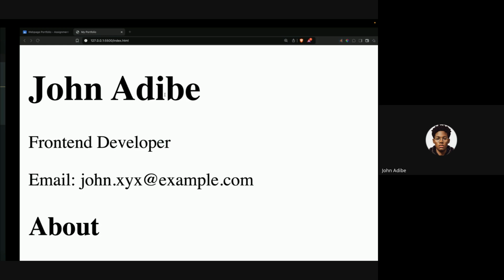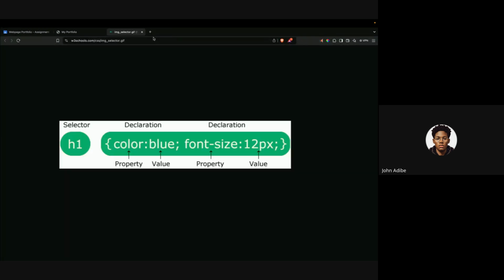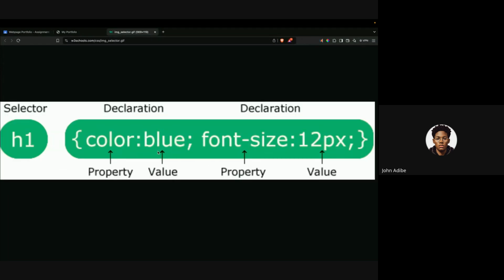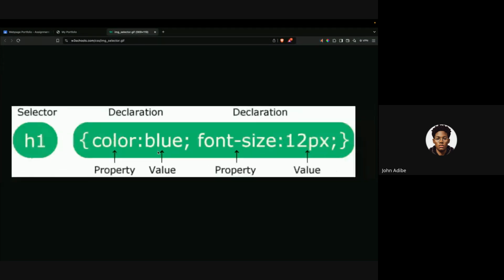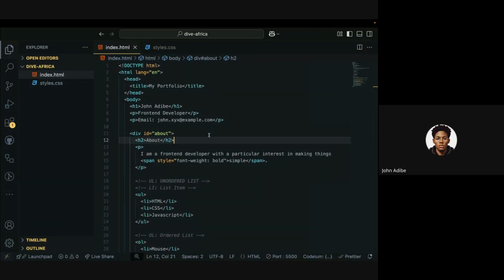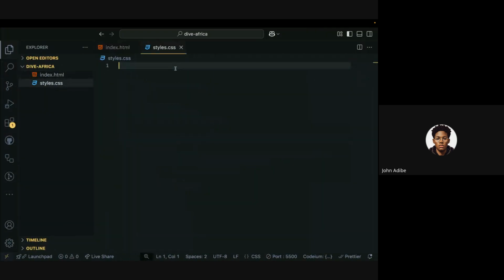Now, since we saw a selector here, there are 3 simple selectors. We have the element selector. These are the simple ones though.